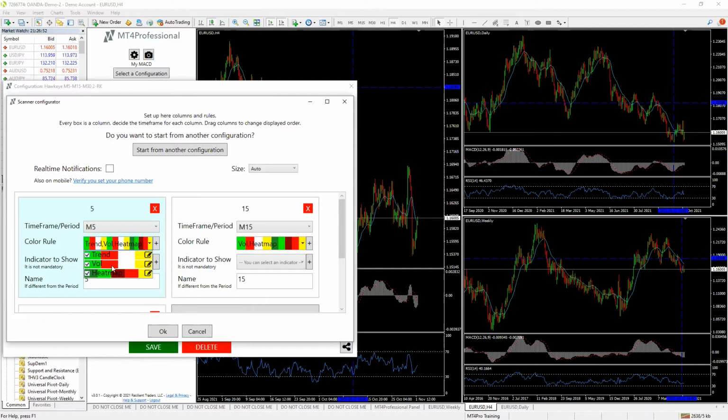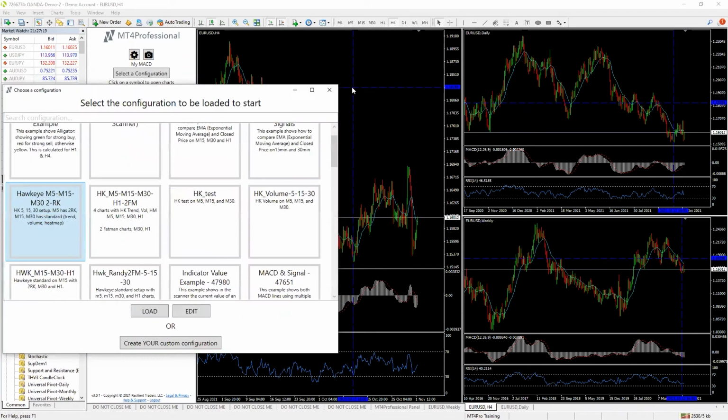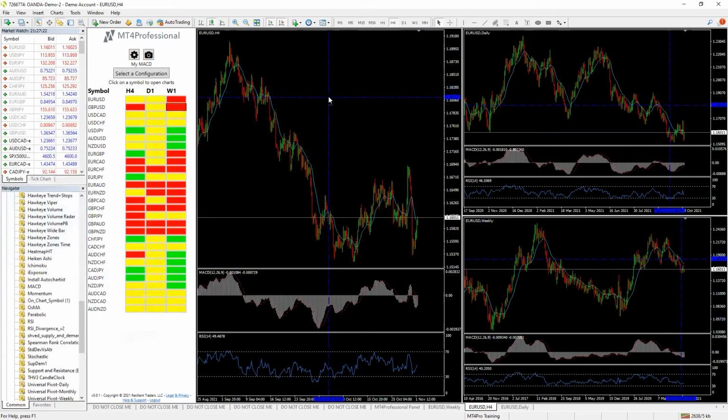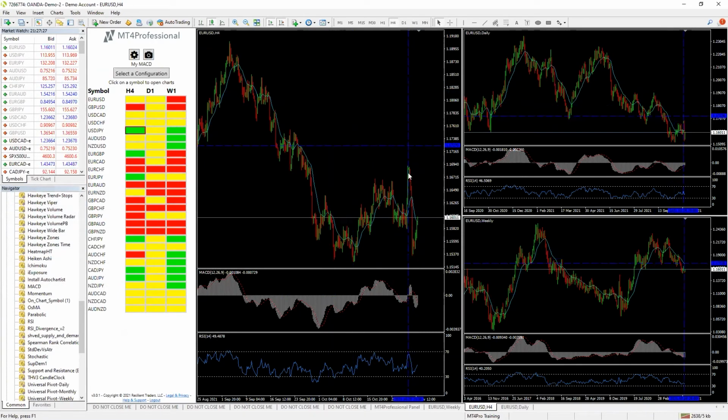So you can see you're not limited on how complex or how simple you want to make your scanner rules, because we designed this for you. We want your rules your way. You set it up the way that you want it. We don't limit you in any way to display or to set this up the way that you like it. It's really a revolutionary concept, and it gives you really strong professional grade tools on the MT4 platform, tools that normally wouldn't be available. We make it very easy for you to do multiple time frame analysis.